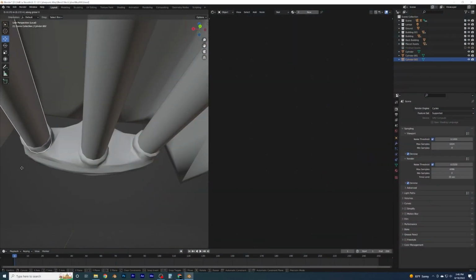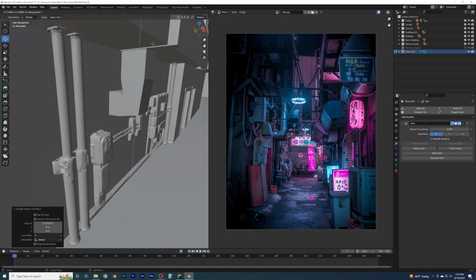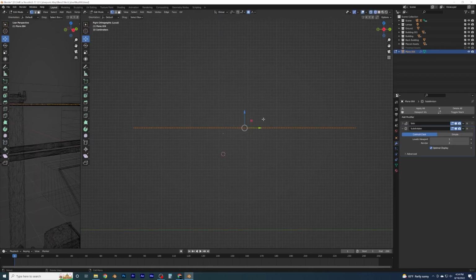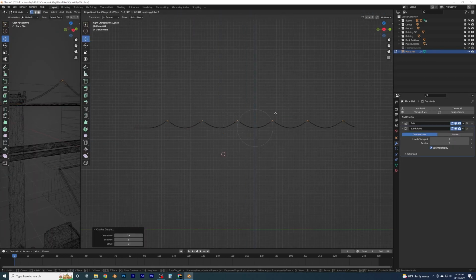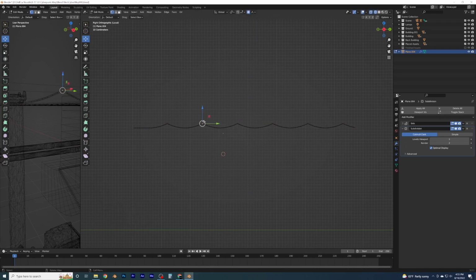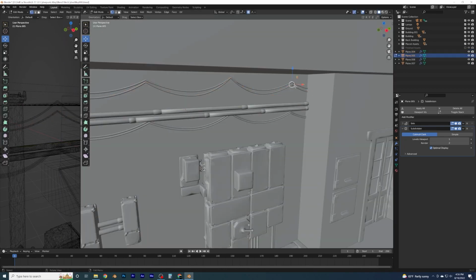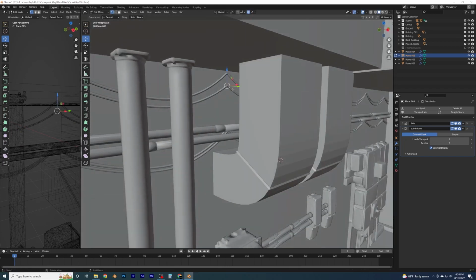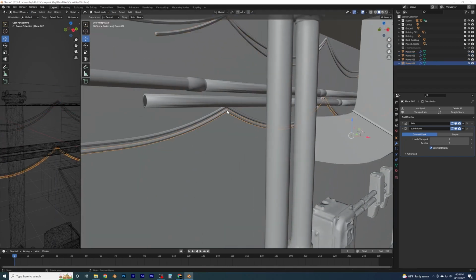I also used an asset to create a pink fluorescent light, and some air duct textures and a skin modifier to create air ducts. At this point I also used the skin modifier, which allowed me to add thickness to a singular edge or point to create wires. I also tried not to make the wires too organized and regimented inside. I wanted a chaotic and lived-in feel, so every mistake had to be on purpose.